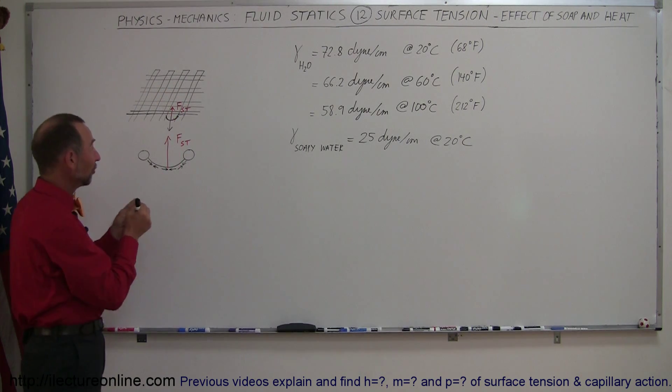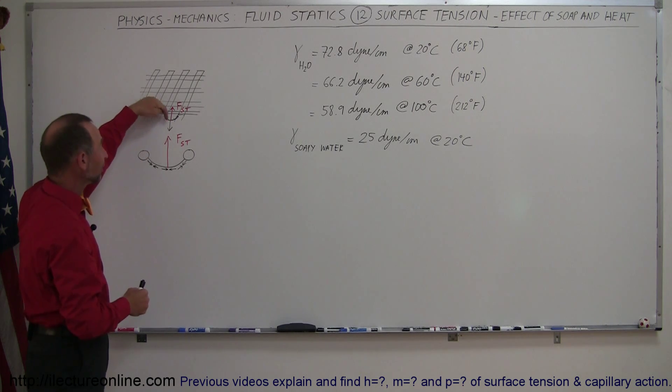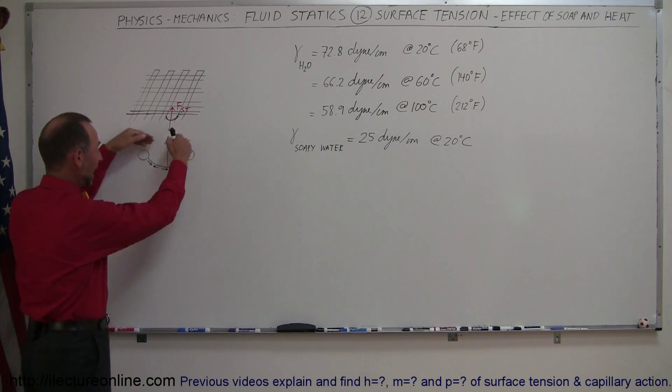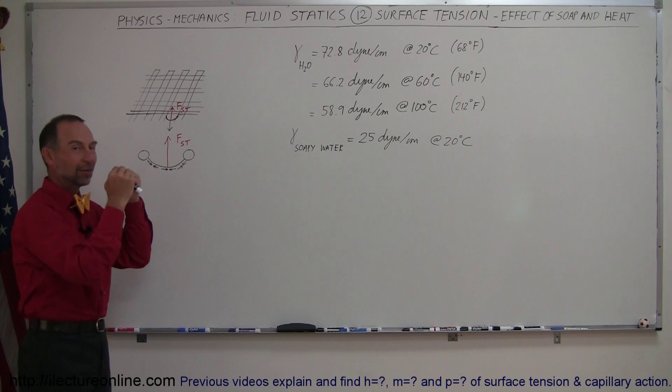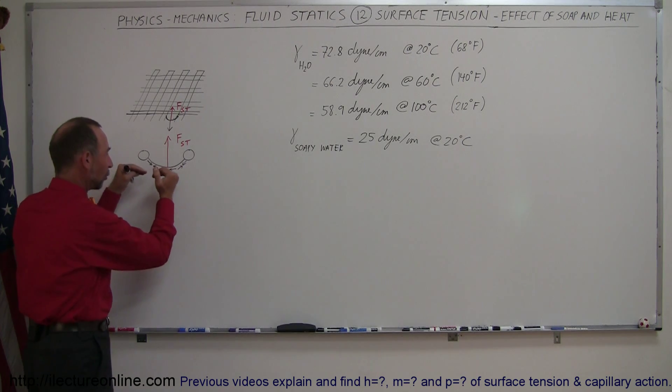What happens is, because of surface tension, water has a very difficult time getting through the hole. So, as a drop tries to make it through, let's say, two fibers like that, it forms kind of a droplet at the bottom. The surface tension causes it to hold fast right there.